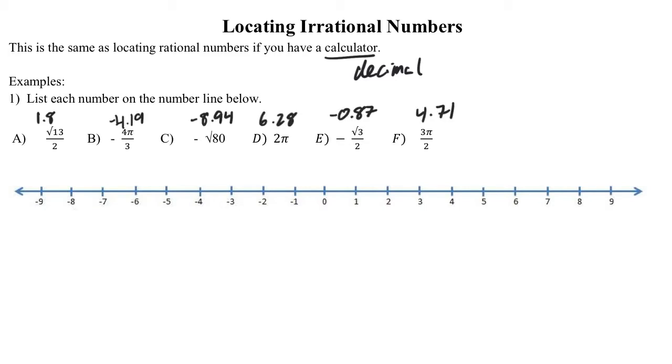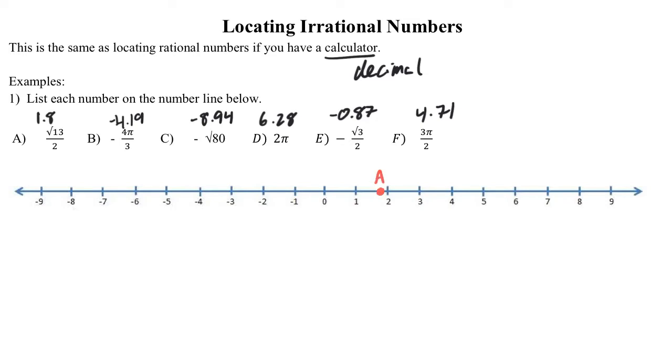All right, so we have our decimal versions now. We're going to place them on the number line very similar to rational numbers, where we make sure that we're on the correct side of the halfway mark. We can't get perfectly exact with these, we don't have enough tick marks, but we want to be approximate. So A, 1.8, is in between 1 and 2, but closer to 2. So I'm going to put it on the closer to 2 side of that halfway mark.